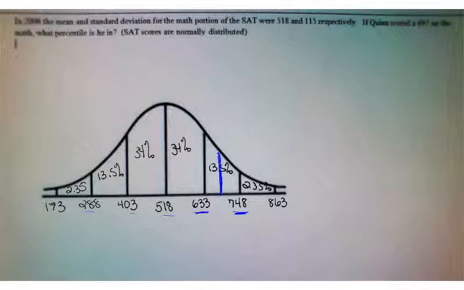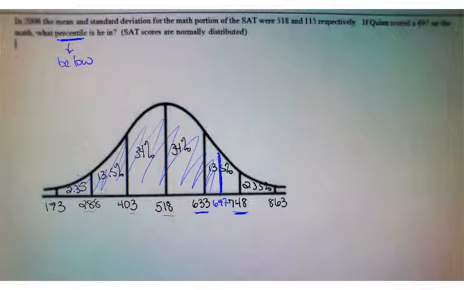Now this question is also a little different because it's asking for Quinn's percentile. So here it doesn't explicitly say that I want to be less than his data value or that I want at least, which implies being to the right of. It's talking about percentile. But remember, we already talked about percentiles. And percentiles always tell us the percent of data below. So the fact that that word percentile is in there indicates what direction we need. Percentiles always tell us the percent of data below. In other words, we need all of these percentages.